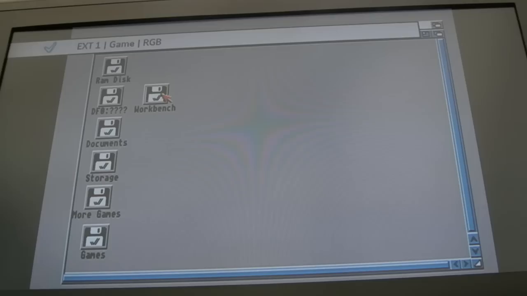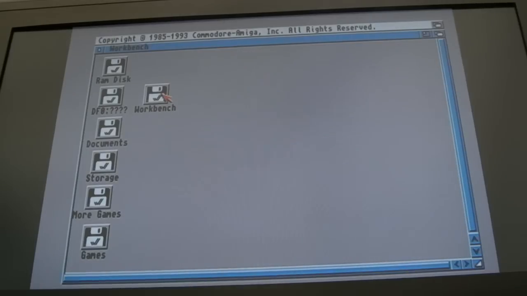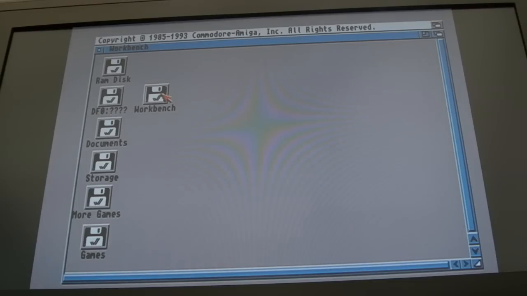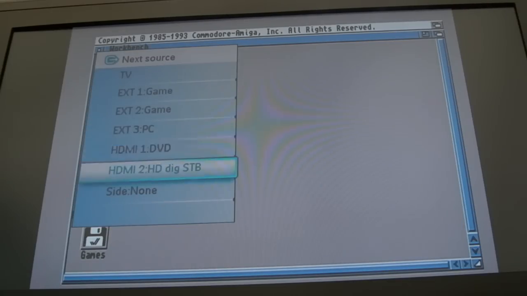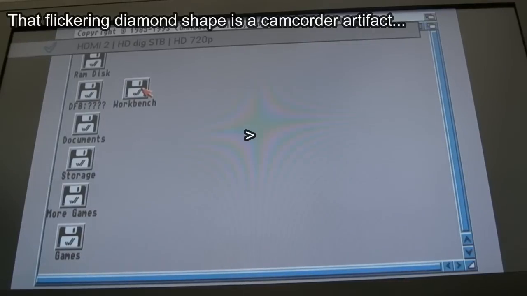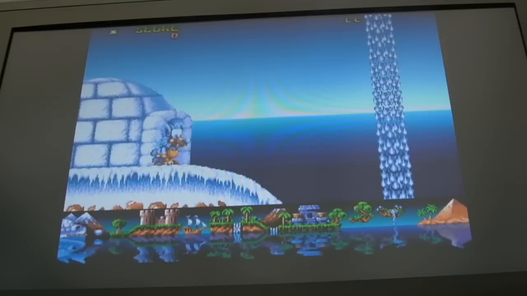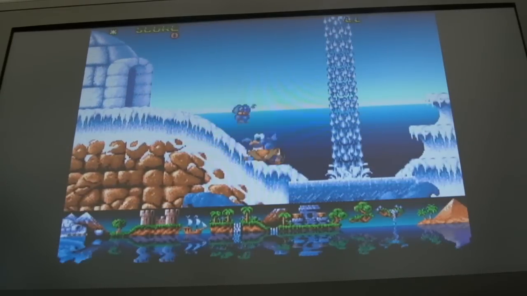Let's just switch back. Yeah, besides the fact it's a much darker picture, which is going to get lost in translation, I can see very faint jail bars down the screen, and I can see just tiny bits of noise. But on HDMI, rock solid, crystal clear. So a little bit of fire and ice there. Yeah, that looks incredible.